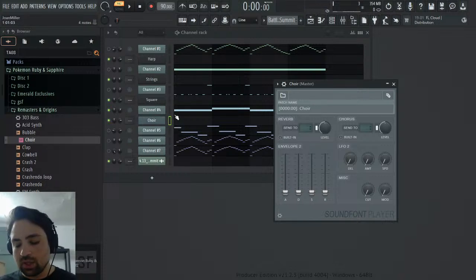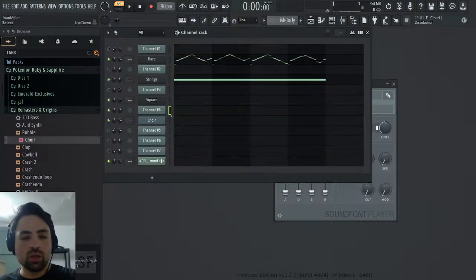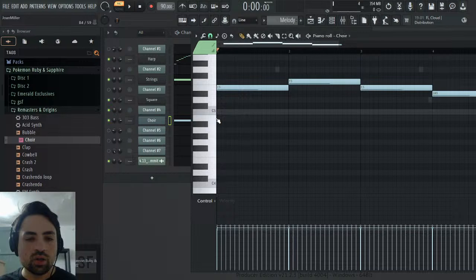Now I hope these samples do not loop. They just go back to the beginning. So I hope this will be long enough. Let's see, it should be. I hope these notes aren't going to be too long. So let's go and copy them. Paste. Oh no, they are too long. Okay, well, that's.